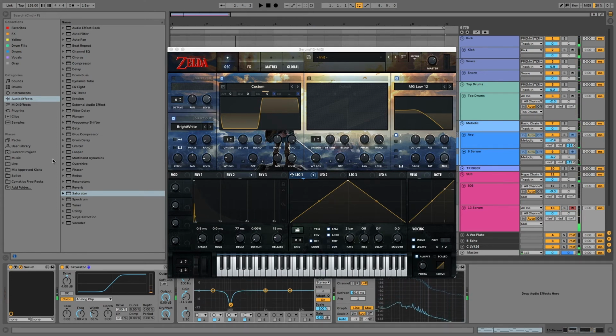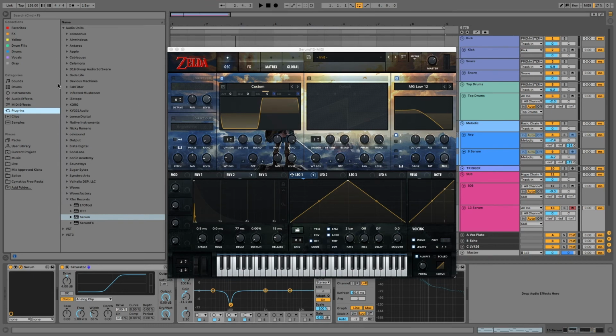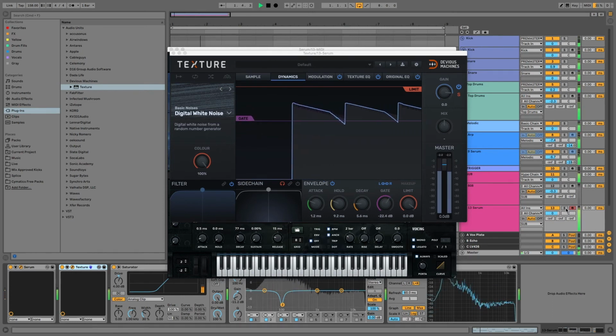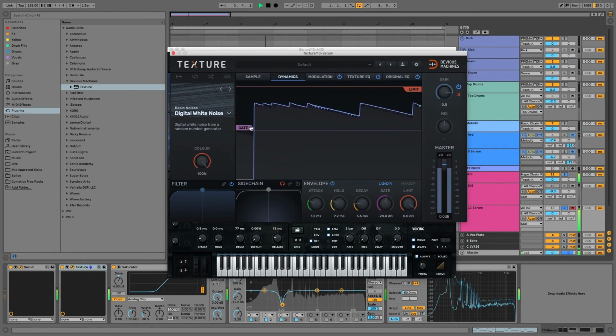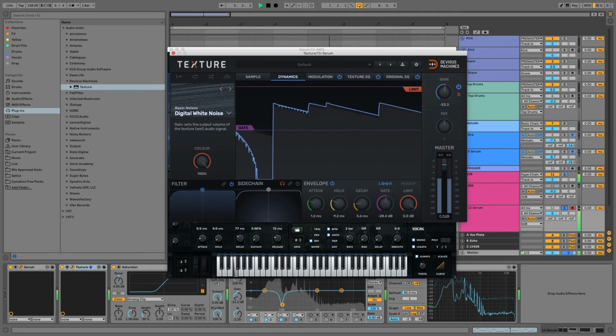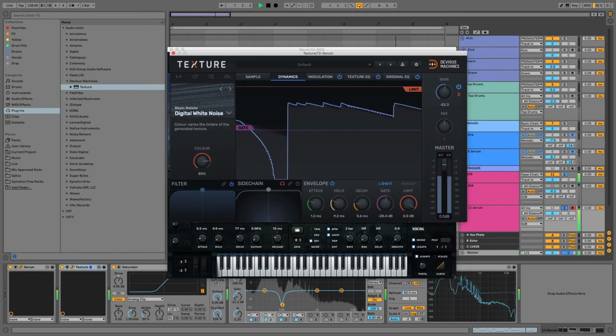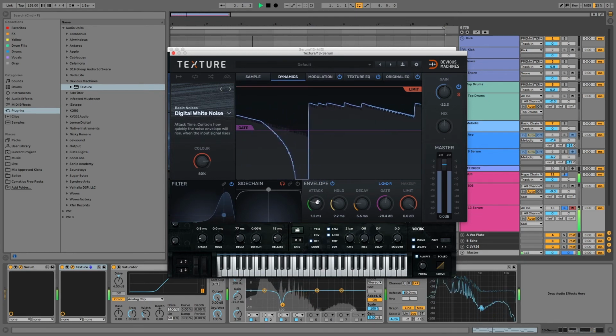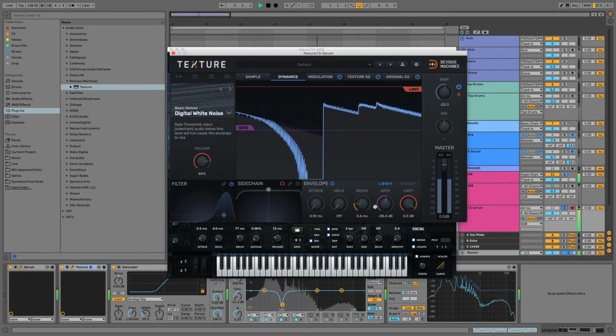Another way that I've been doing it, and this is how I tend to do it now, I'll switch that off again, is there is a great plugin from DVS Machines called Texture, and that will just add white noise to any incoming signal. You can set a gate, so you can set what triggers the white noise, what level. It's quite loud, so I'm going to turn that down quite a bit. Maybe turn the color down a little bit. I can filter it so it's just the high frequencies. Let's turn these envelope knobs down.